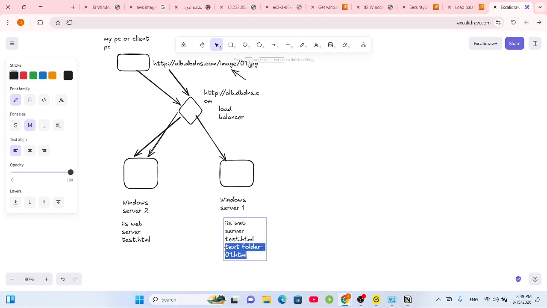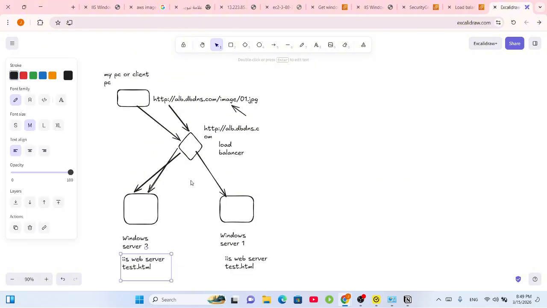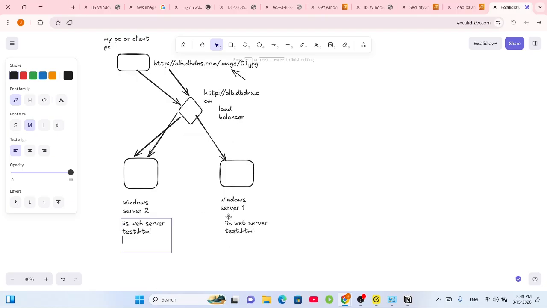Keep the test.html for health checks, but for the others we don't need to do anything. Okay, so in our case, what we will do is configure this server to be accessible using port 8080.